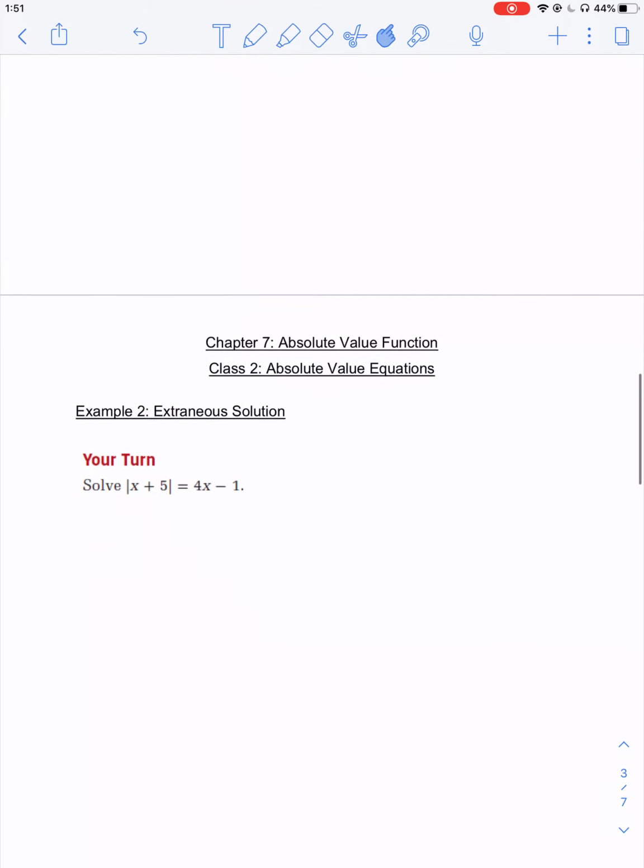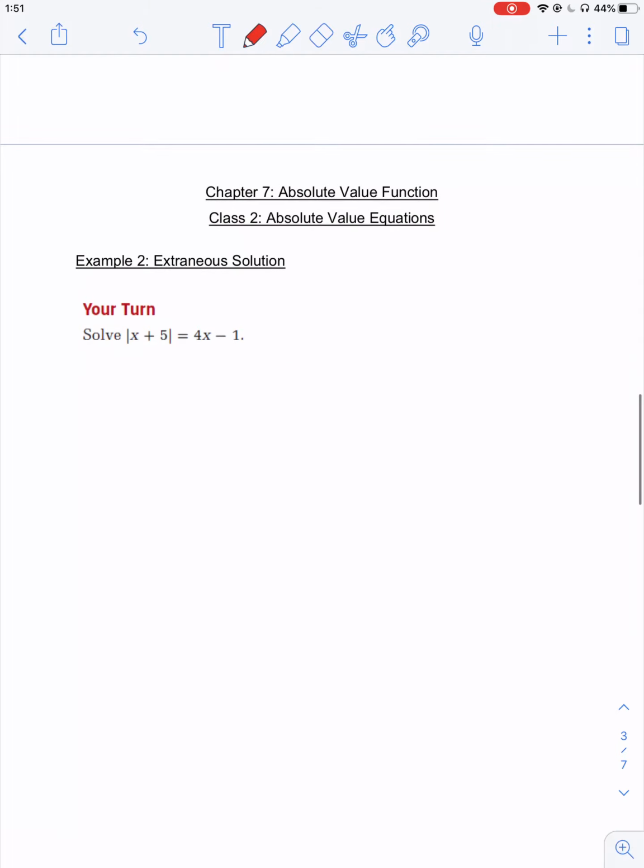It's super important. Now this is an example where you have an extraneous solution. Okay, so remember we had extraneous solutions with the radical equation. So it's going to be the same case with the absolute value function. So you'll have to check your work, but as long as you are within your restriction, you will be easily able to see which solution you need to reject.